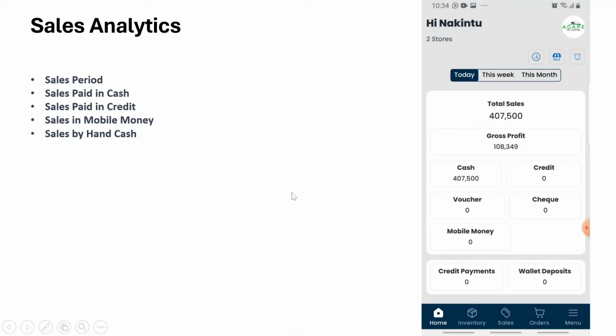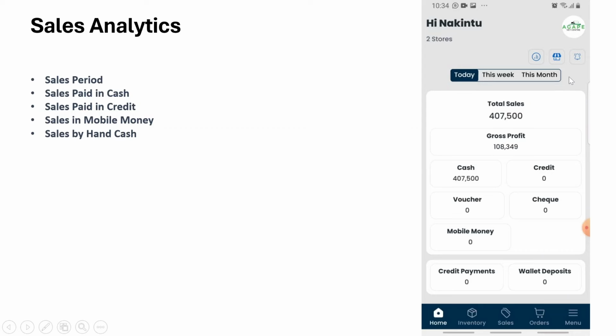Today what I wanted to implement was about sales analytics. And here on the right is a photo of how the mobile app will look. You'll have the stores or the shops, and then on the dashboard, this is the welcome dashboard with all these analytics. As you can see, there are sales analytics. They tell us, for instance, how much are today's sales in the two shops, this week and this month.